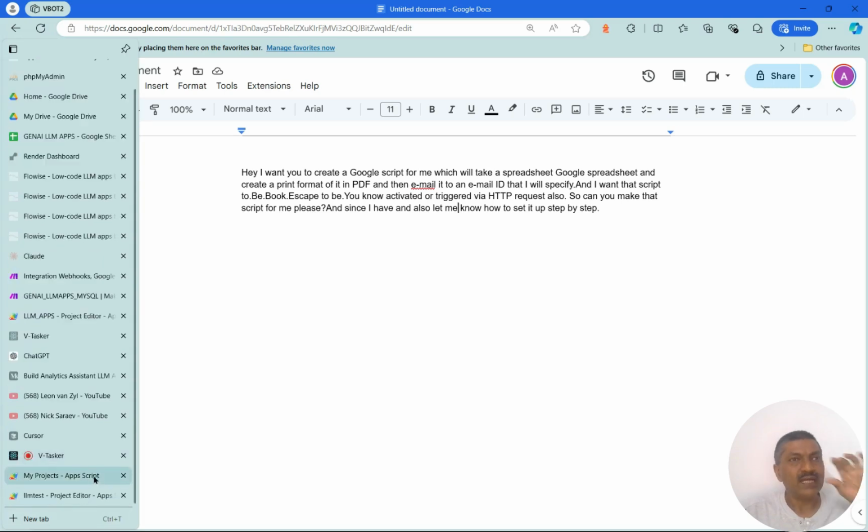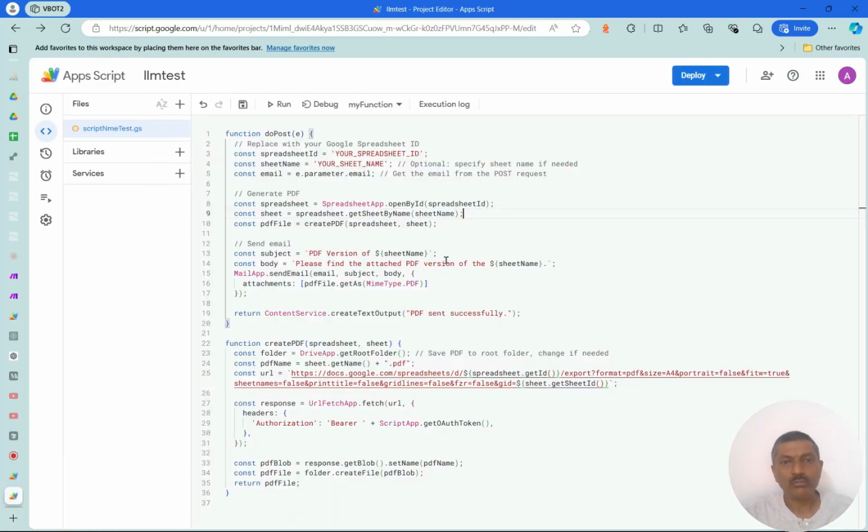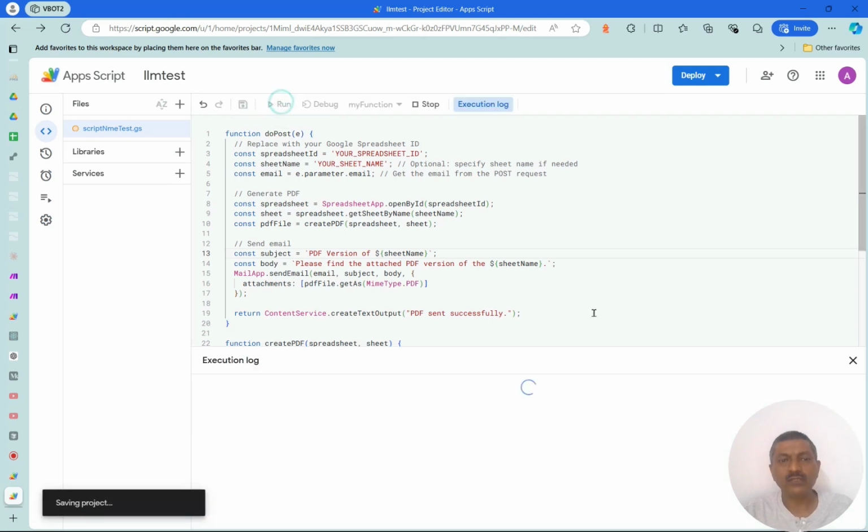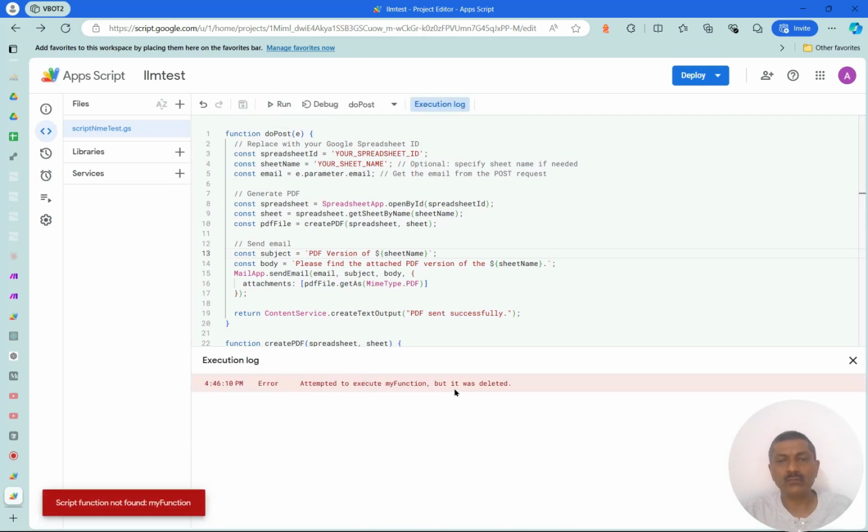So now you have that code, and you put it here, and whatever this code is, you test it out. How do you test it? You run it. When you run it, it will run it here.